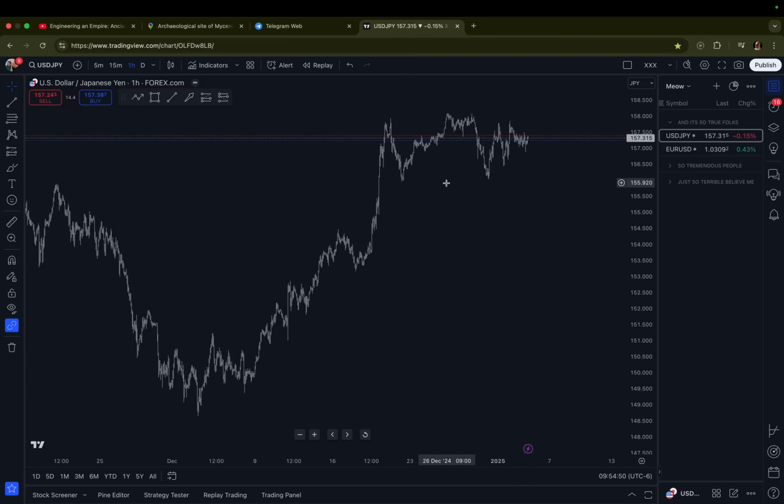Now, whenever it comes to scalping the Forex market, I trade two pairs, and I'm going to share with you why. The two pairs that I trade are USD/JPY and EUR/USD. The reason I trade these two pairs is because they offer, in general, the smallest spreads for the biggest amount of pip movement.